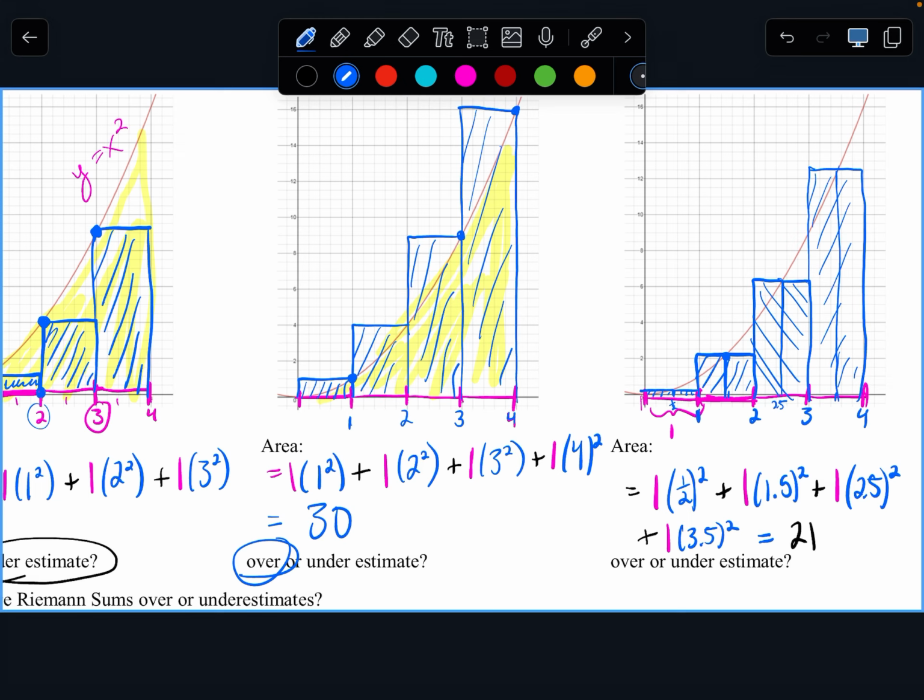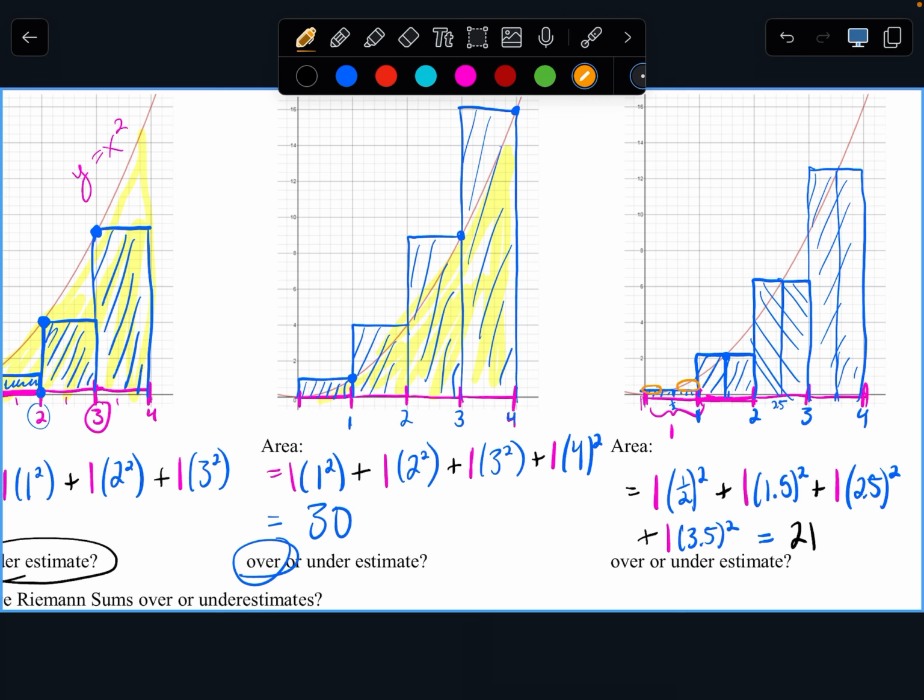Okay, so this one is the hardest to tell if it's over or under. This one we'll talk about later on as we go. Probably the smallest rectangle is the easiest to tell, whether it's an over or an under. If you look at the tiniest one, that little one on the end, look at this area compared to that one. That's how I look at it.